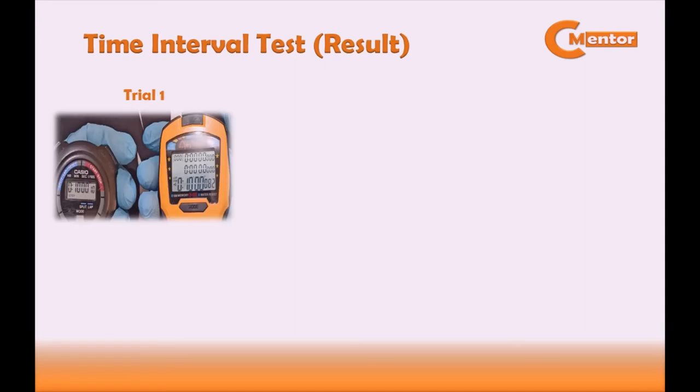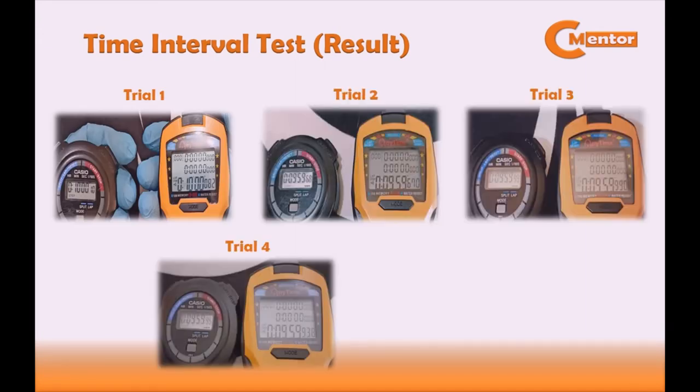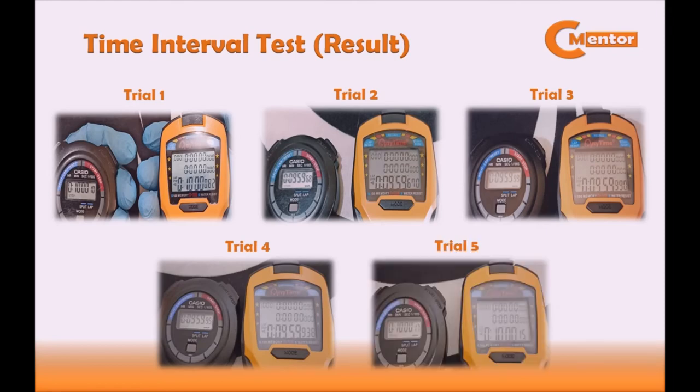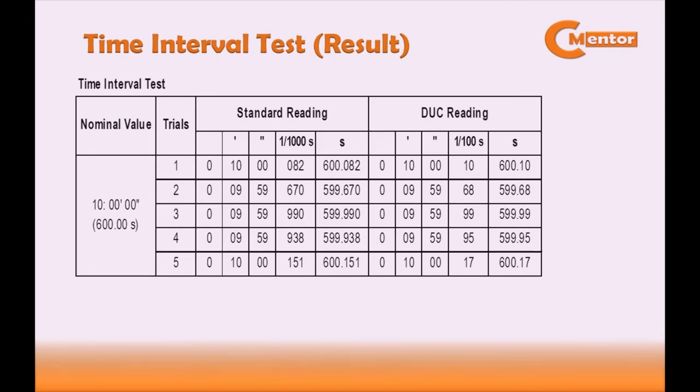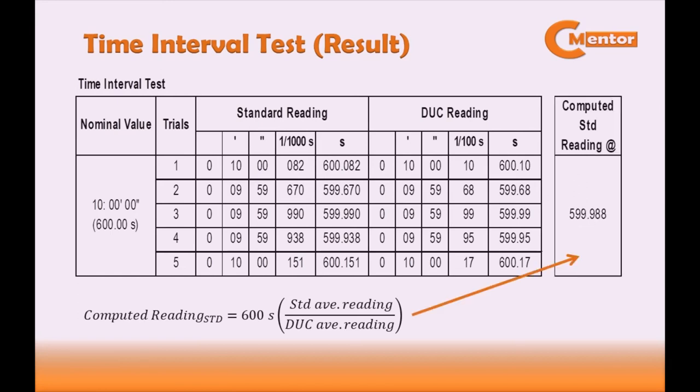Here are the time interval test results for trial 1, trial 2, trial 3, 4, and trial 5. Here are the readings for the time interval test. To get the computed standard reading, 600 seconds multiplied by the standard average reading over device under test average reading. So the total computed standard reading is 599.988 seconds.